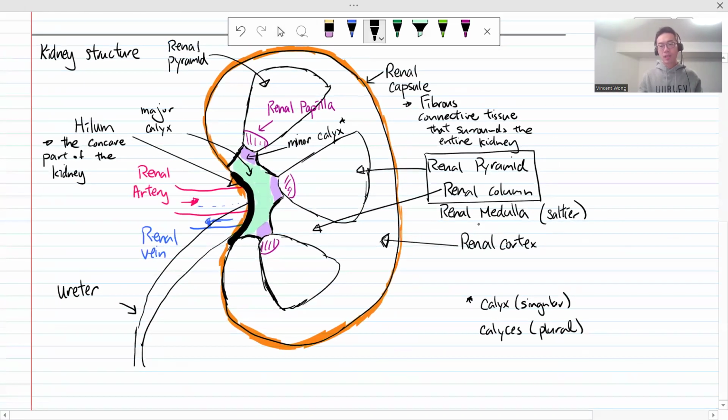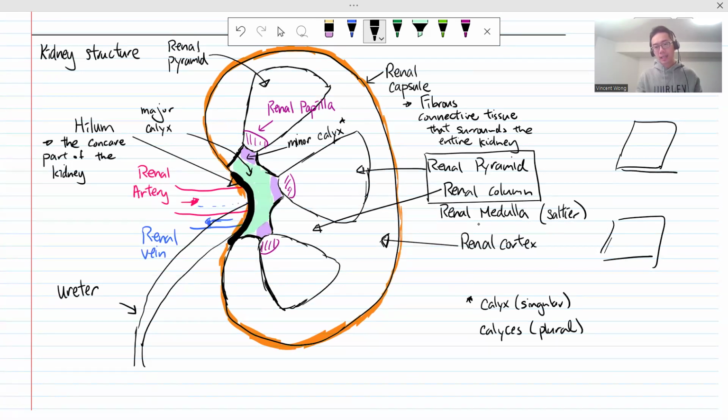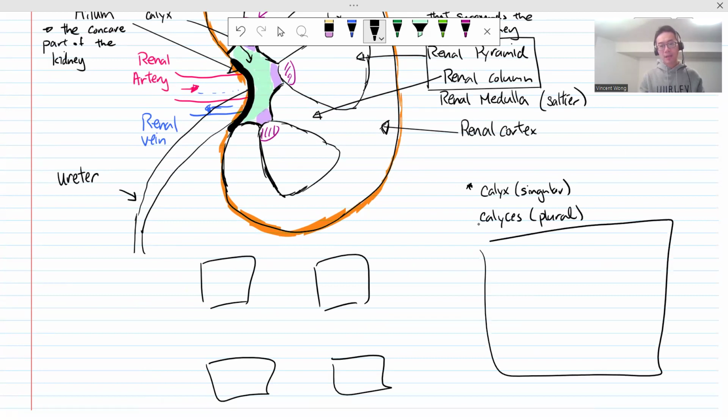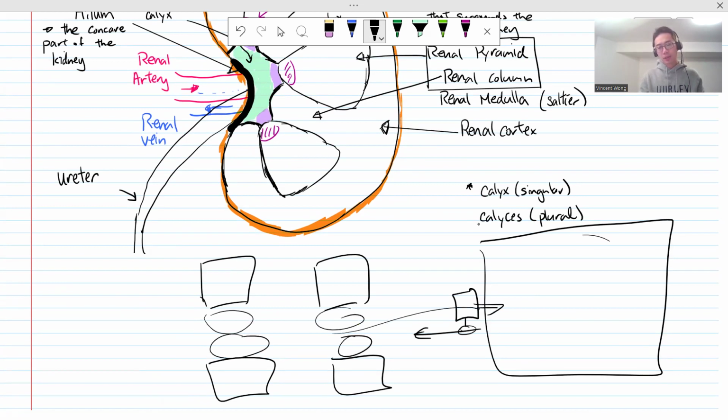As a loose analogy, it's like this. If you go to a movie, you have all these auditoriums where you watch the movies. Then this is like the bigger area, like the person who checks your ticket before you can go through the turnstile to go in. So if these auditoriums are like the renal pyramid, then the area outside here, that's the minor calyx. And then they all join together to a bigger space, the major calyx.